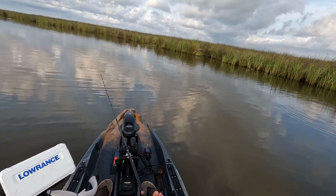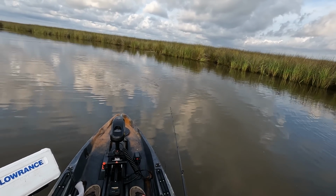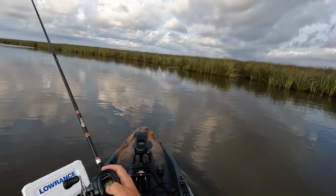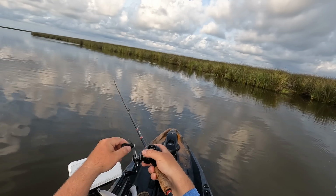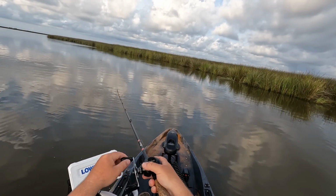I just had one chase it down. I'm gonna get hung up in the grass constantly, and I'm just not gonna have very efficient casts. But throwing something like this, I can retrieve it relatively quickly, which I do. He just turned on it again. Dude, there are so many redfish right here, it's crazy.